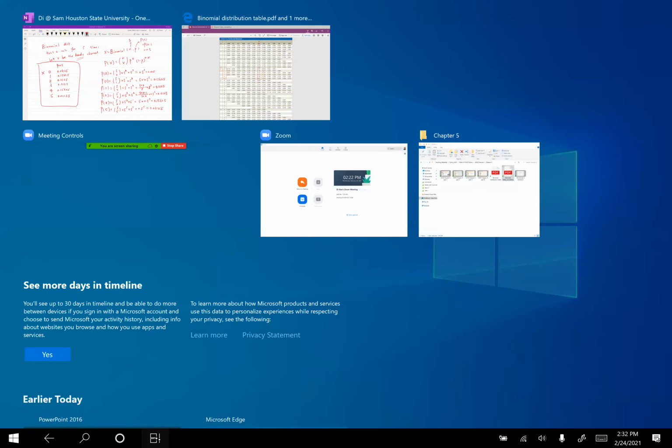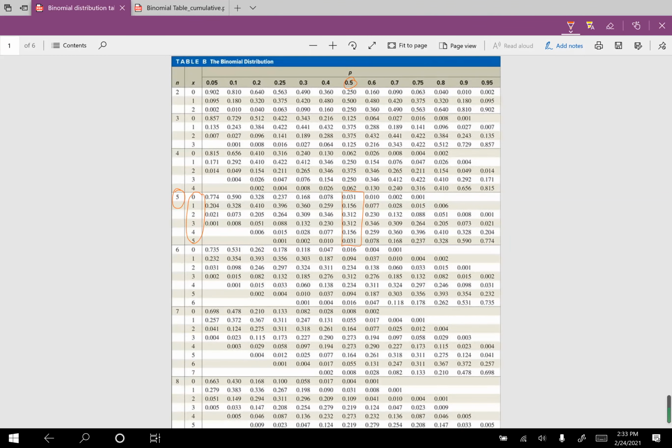So this is called the binomial distribution table. And what is the cumulative table? It's just on top of this binomial distribution table. If we put all the probabilities up to that x and put those in a cumulative way, then that's called the cumulative binomial table. So just on top of this, we can write the values down.